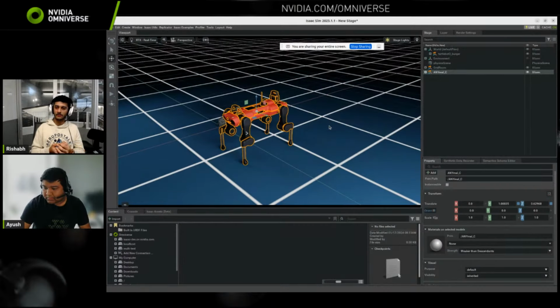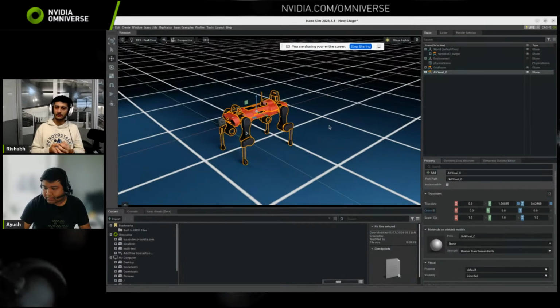So for this animal robot, you should be able to find all the joints. There are a lot of joints in the quadruped, for example, right here. There are a lot of fixed joints related to the base. You will also have revolute joints around the hip hinges.